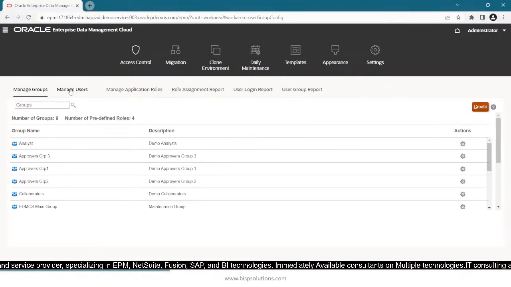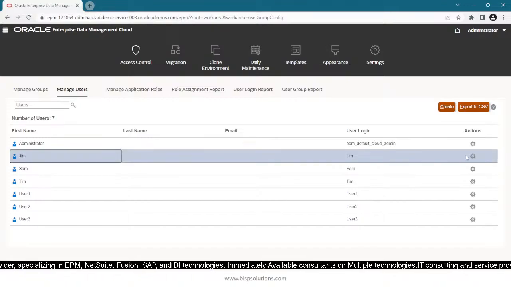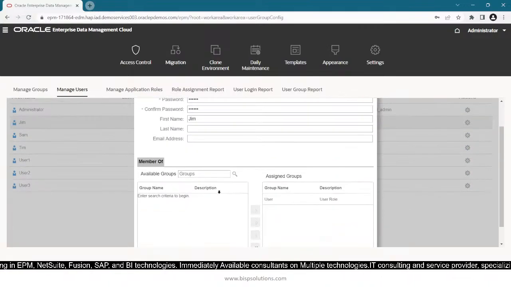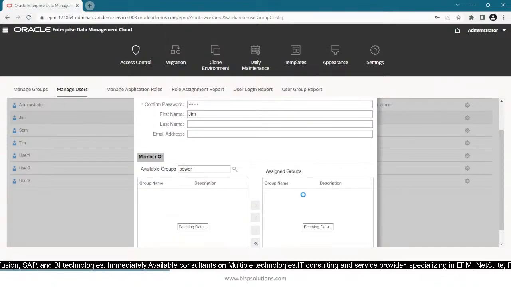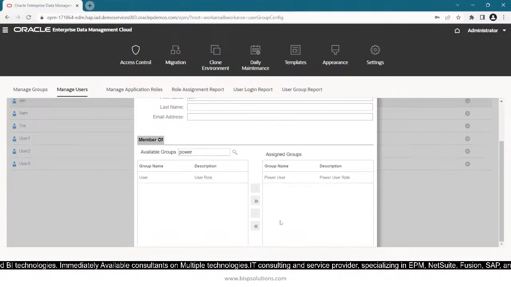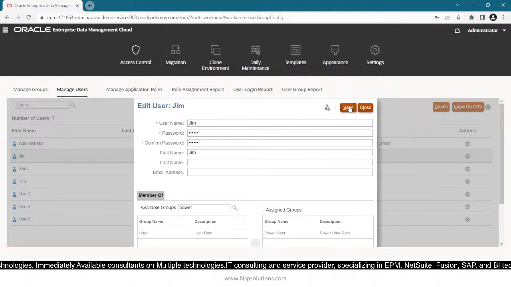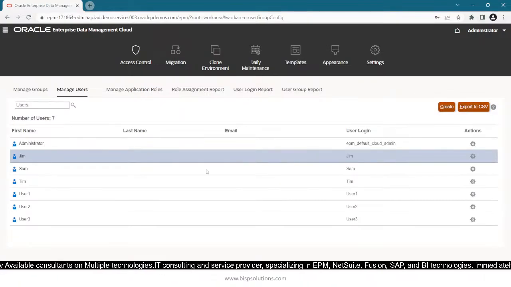Okay, so I will go to manage users and choose Jim. Go to edit and give him the power user role, and remove the user role. Okay, let me save it. So this is how you can modify the various types of application roles for the users.